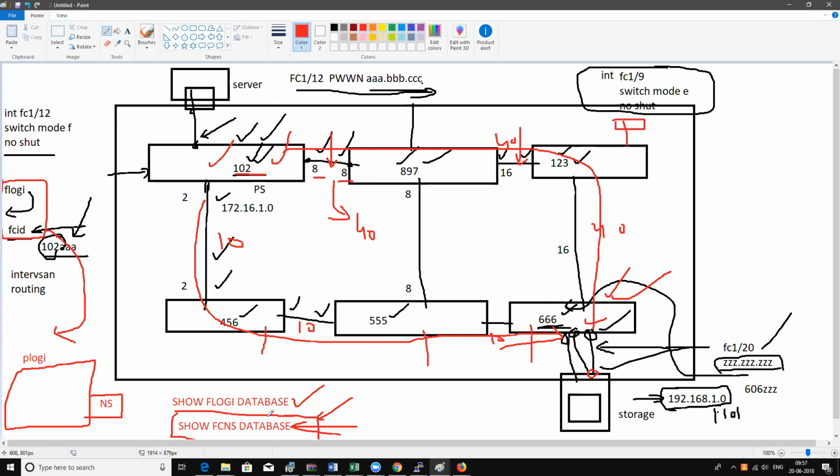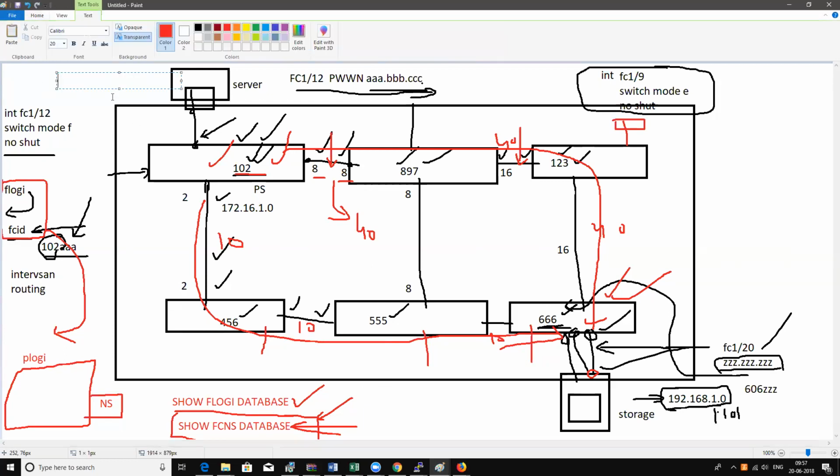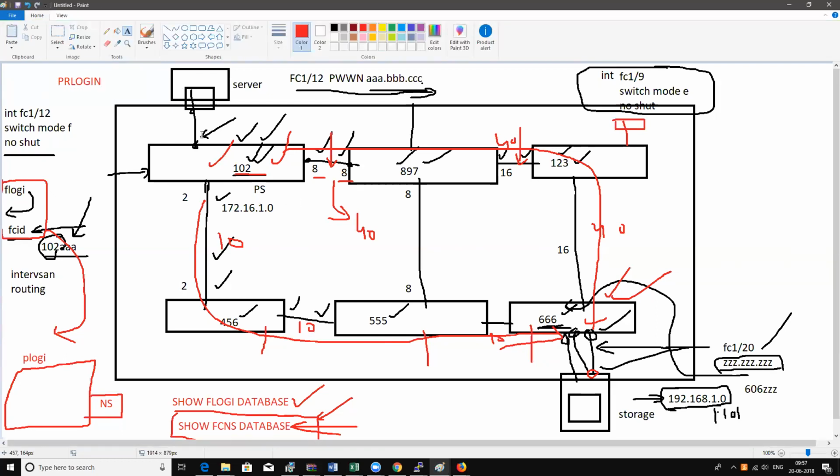Okay, so show FCNS database is PLOGI. The last thing is basically known as PRLI. So the last step you have is PRLI. So these are three processes. Process login, which is once the path is found, the ARP is done, I know he's there, I know he's reachable, and we have something called zoning, which I'm going to explain now. Once all that is done, you now have the right to log in to it and start reading his hard drive. This is called login.